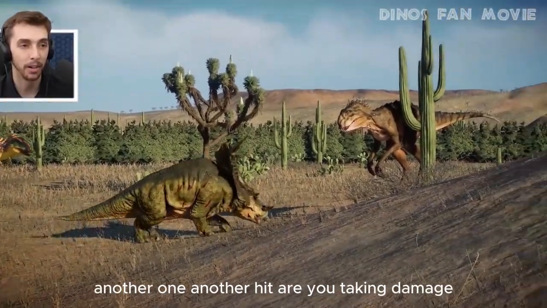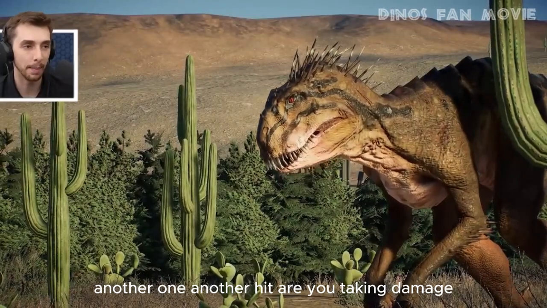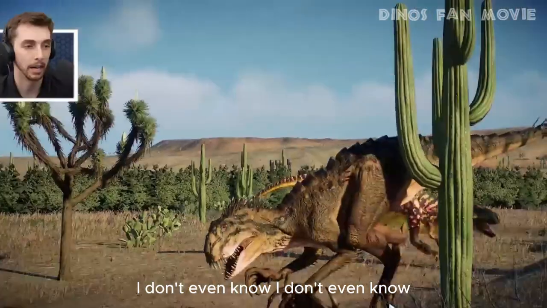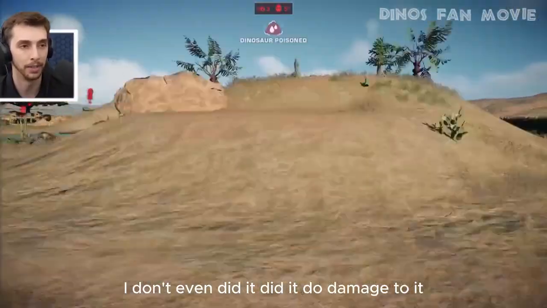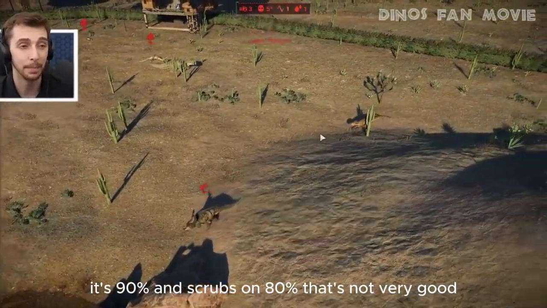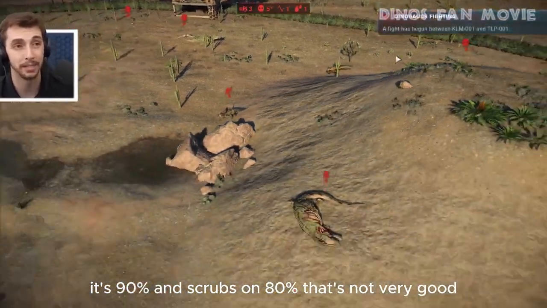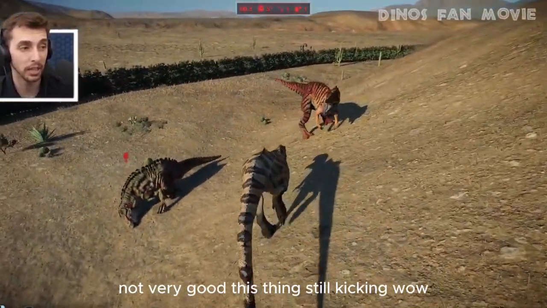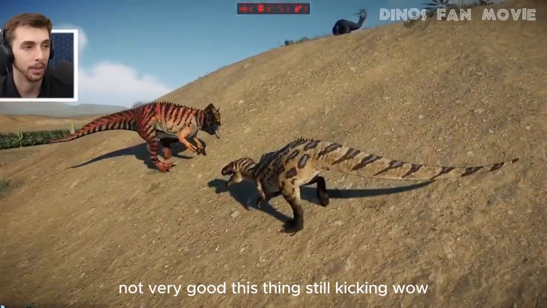Oh, another one. Another hit. Are you taking damage? What's going on in that little head of yours? I don't even know. Did it do damage to it? Well, let's find out. Right, it's 90% and Scorpius on 80%. That's not very good. Not very good. This thing's still kicking. Wow.